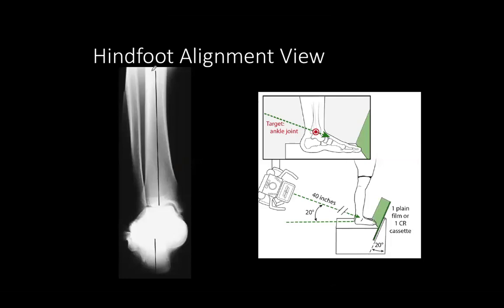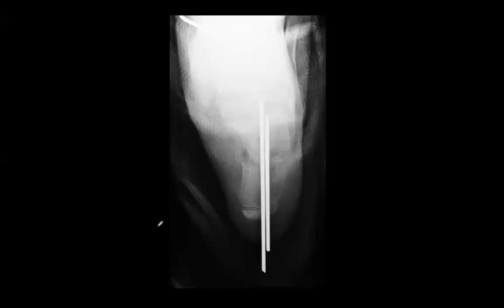This one is a hindfoot alignment view. When we're talking about maybe flatfoot or deformity correction distally, if we bisect the tibia and we bisect the calcaneus, you should have less than a 1 centimeter gap between those 2 lines. If it's less than a centimeter off, we're okay. If it's greater than 1 centimeter, then you might want to do your medial displacement calcaneal osteotomy to bring it back under alignment. As in this place here, where we realigned the calcaneus more medially.